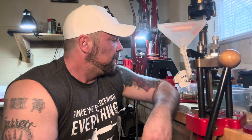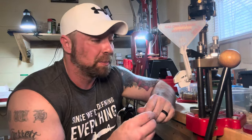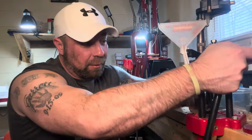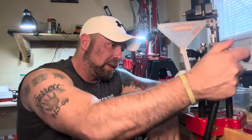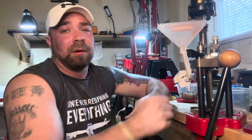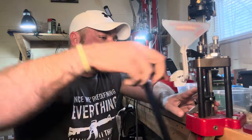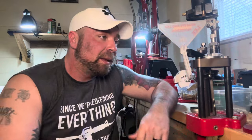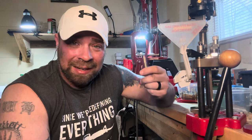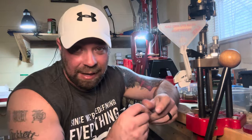I wouldn't go much further than 200 yards with it. Compare that to .308 — probably at least two times as much powder — or 30-06, almost three times as much powder. And these are the same diameter bullets. Bullets in .308 caliber are plentiful. The ballistics of this cartridge with 124-grain bullets are not far off from 7.62x39, and everybody knows I'm a big fan of 7.62x39. A lot of people are, but then they turn around and hate on .300 Blackout — and the ballistics are very, very similar. It's also not an extreme tapered case like the 7.62x39, so it runs standard AR-15 magazines. You don't have to have the big banana-shaped magazines that 7.62x39 does in an AR-15 platform.